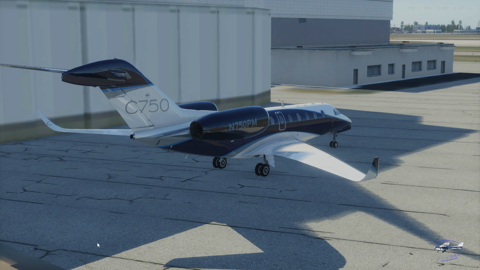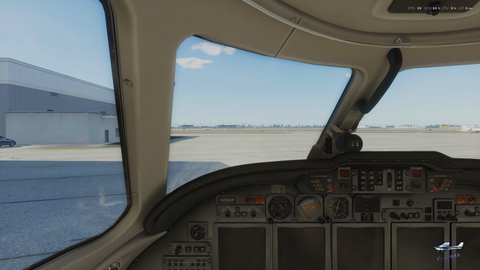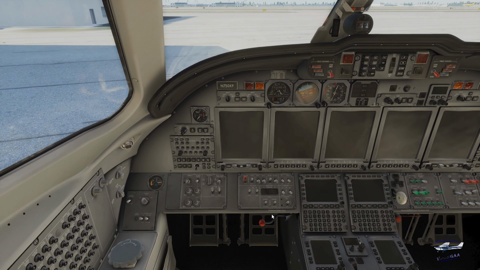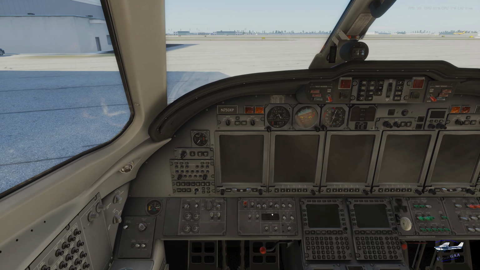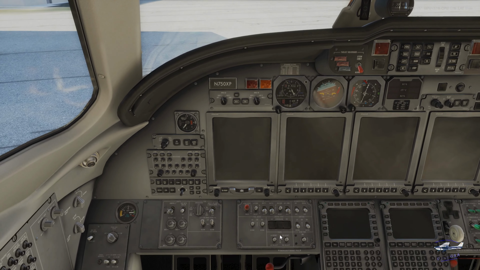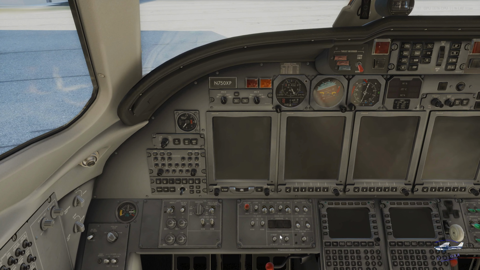Why am I not getting in the cockpit? No. Okay. That's because for whatever reason, I don't have my plugins running. Yep, don't have my plugins running. So anyway, we'll just play around with this flight. It's hard to emulate a real world flight without my plugins.